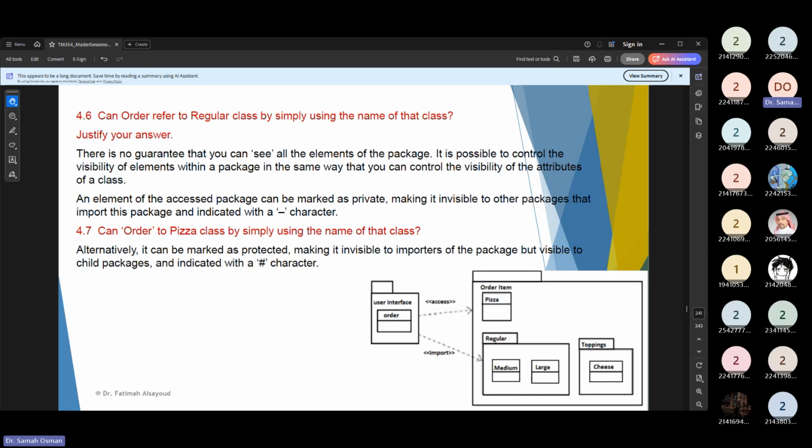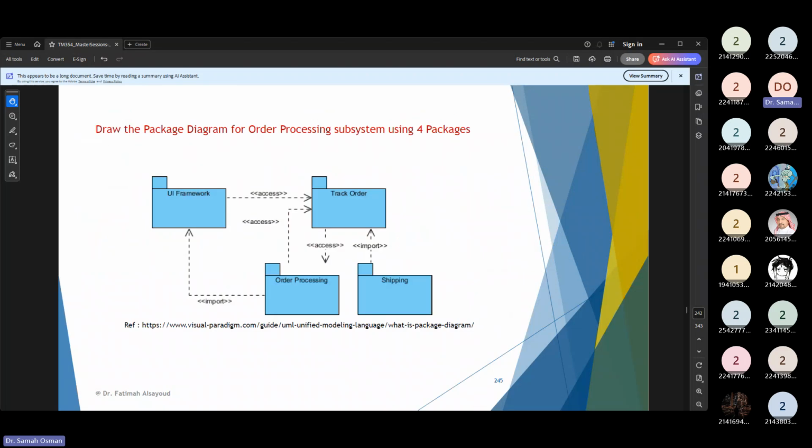If you didn't want anyone to see it, you will make it protected or private. If you want other classes to see your classes inside the package, we will create all of them as public. So when he asks you about private, that means nobody can see it. And when he asks you about protected, if they are in the same package, they can see each other. But if they are in different packages, they cannot see each other. Okay, people.